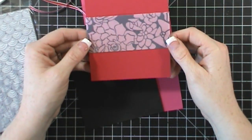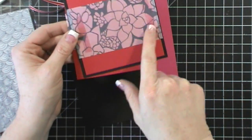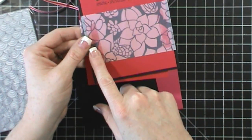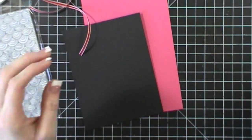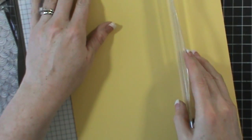But that's what started the process. I first designed this and thought I would just wrap some of the ribbon around. I ended up not liking that. So then I was trying to figure out a way to use the vellum and get it down to my cardstock without the adhesive showing. So that was the next process. So then I changed gears and I changed colors, and I decided to use Melon Mambo and Daffodil Delight, which is what you're seeing right here.